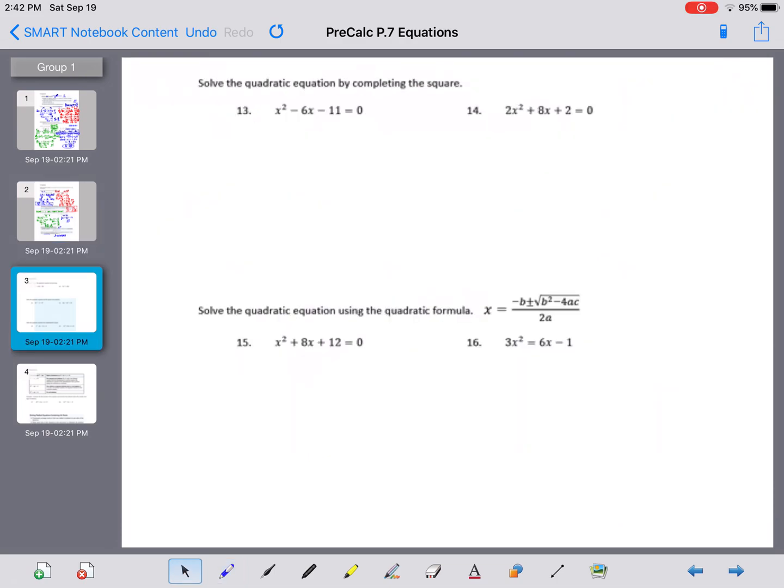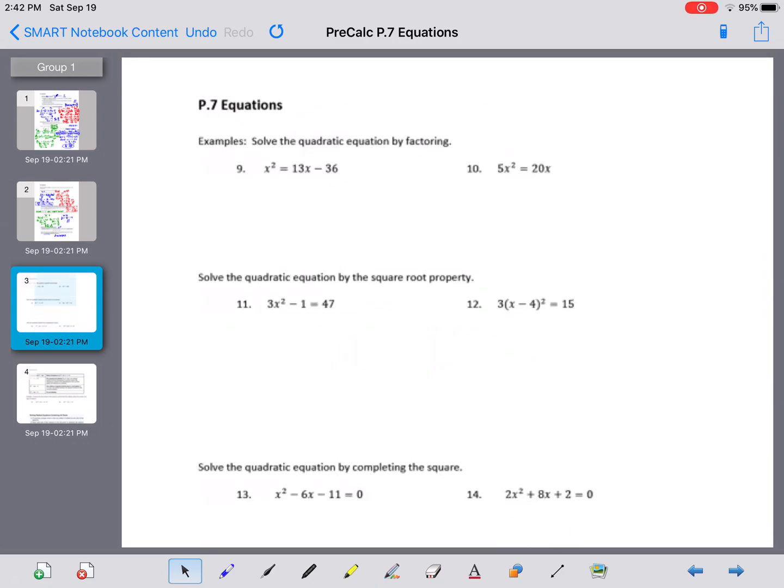All right, so this page here, all of these are quadratic. We have different options on how we can solve quadratics, and I'm going to walk you through different ones. Now, for the most part, you get the choice how you want to solve your quadratic. You can choose whatever way you want. But the important thing is that your method is successful. There are times when certain methods will not get you an answer. So make sure you choose a method that will definitely get you the answer.